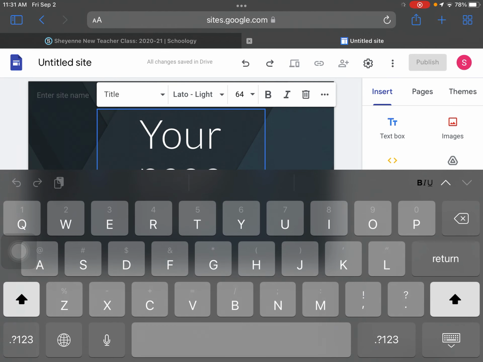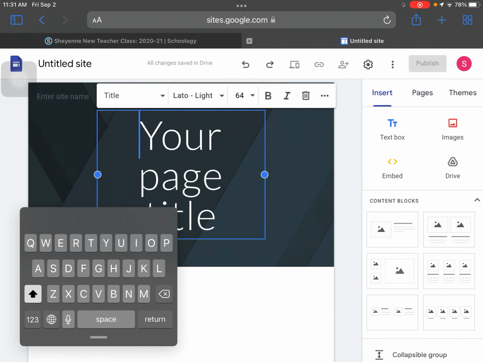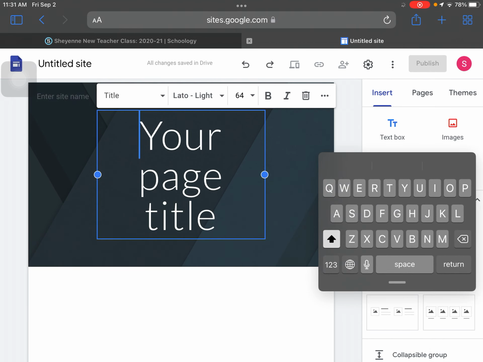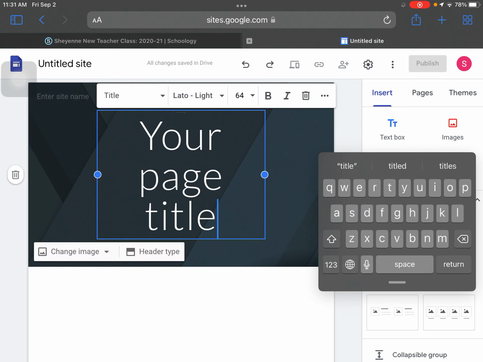What we are going to do is simply type your name in here. The way you do that is to simply click on the pencil, and you will have the option of typing right in. One of the things that bothers me right away about Google Sites is that there's not a lot of workspace if you have the giant keyboard. So I tend to pinch the keyboard together so that I have a floating keyboard, and that floating keyboard gives me a little bit more space to type.